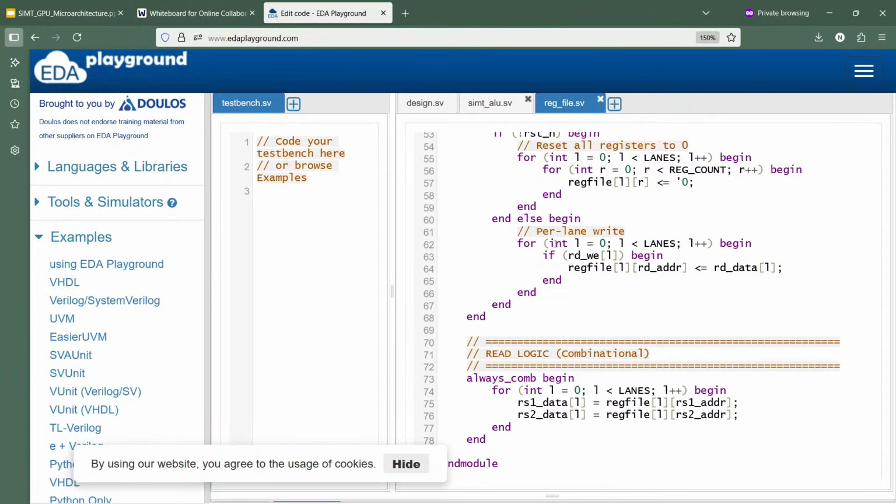I didn't get your question, maybe you could elaborate a bit. Yeah, by lane you mean ALU lanes, right? Yes.